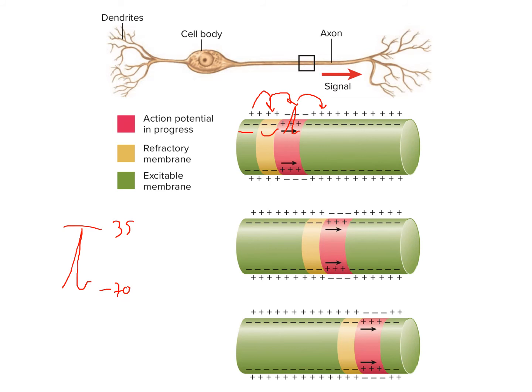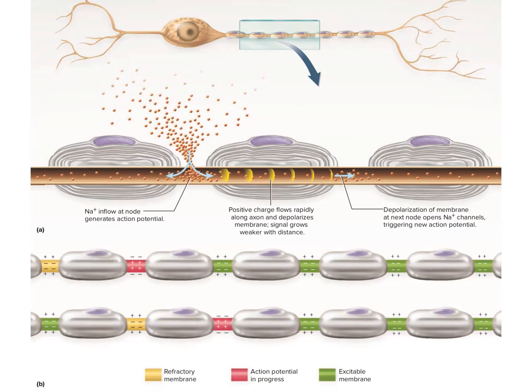So we have a reversal, then the positive becomes negative and vice versa. And this is a refractory membrane because it is already in that hyperpolarization phase. So we are at the refractory period, and that is important because here we can see the Schwann cells. At the level of the Schwann cells, we do not have action potential happenings. So that means that action potential can happen at this little gap that the myelination leaves, which is called nodes of Ranvier.